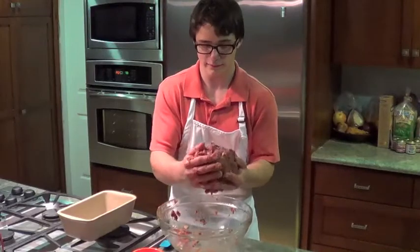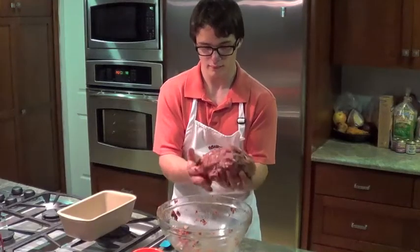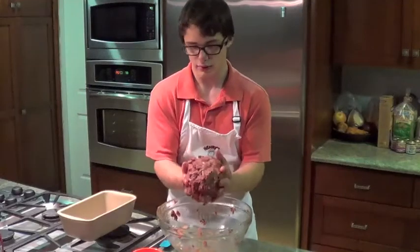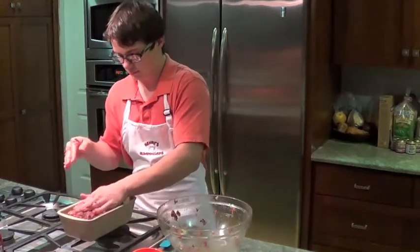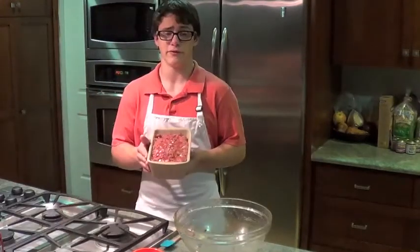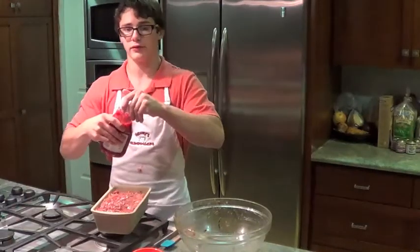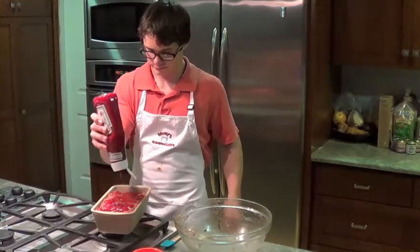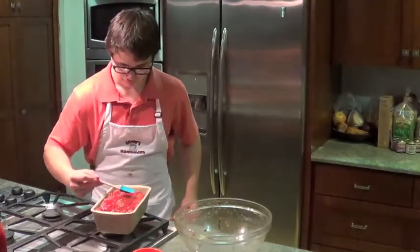It's actually kind of fun. Once you've got your meat brick, you're going to put it into your handy dandy meatloaf pan. And you're going to push down so it evenly is spaced out throughout. Now that we have our meatloaf slash brick, we're going to get some ketchup and cover the top with a layer of ketchup. You're going to want to spread a layer over the whole thing.